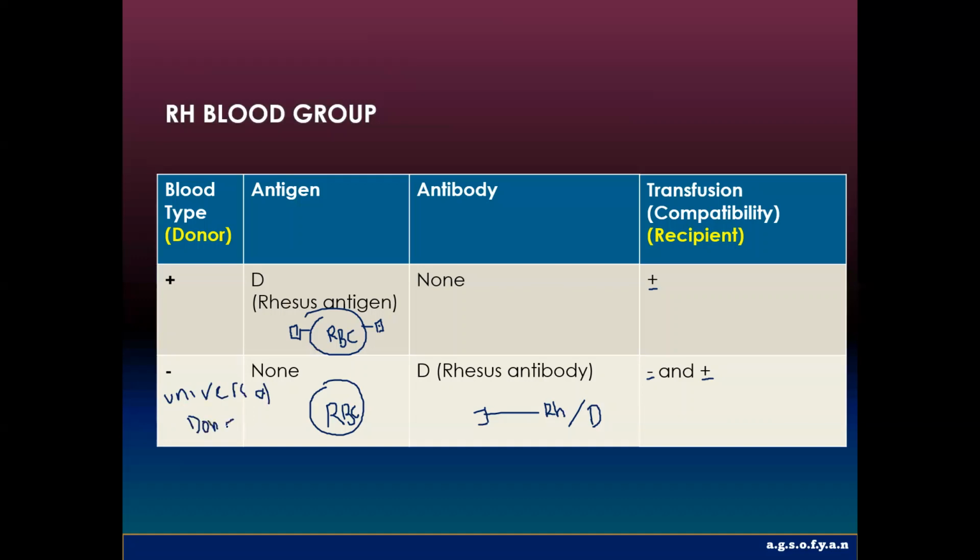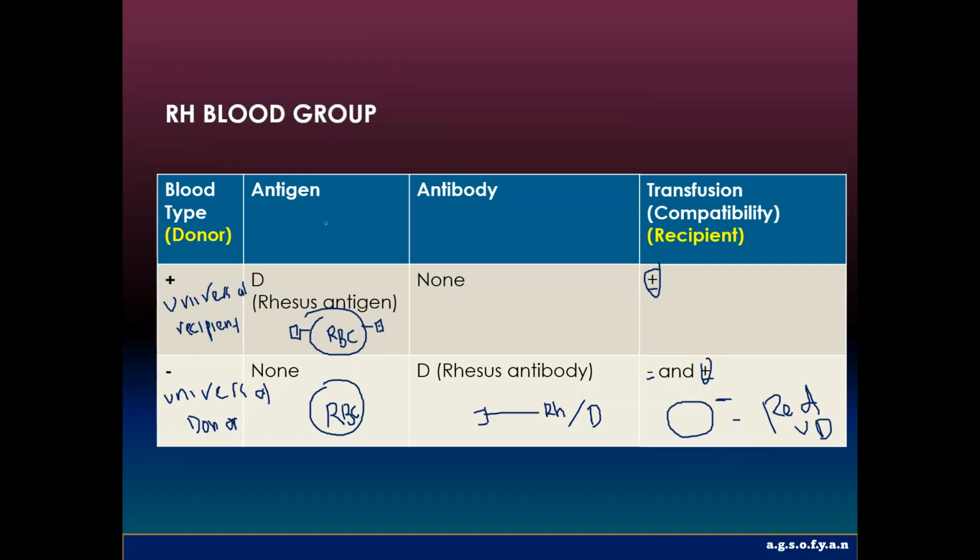Okay, universal donor. And if you see this positive over here in the recipient, the positive blood type is the universal recipient because he can receive from positive or negative. Universal recipient. Now if we combine ABO blood type and positive, negative, or Rhesus blood type, then O negative is actually the real universal donor. Because if you have O negative, you can give to anybody, within the ABO blood type and also within the Rhesus blood type. So O negative is the real universal donor.